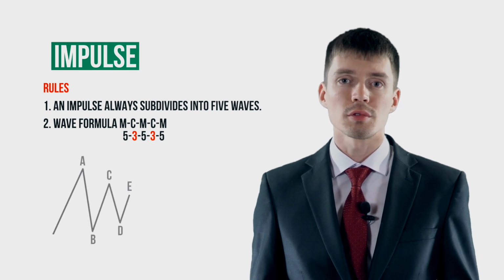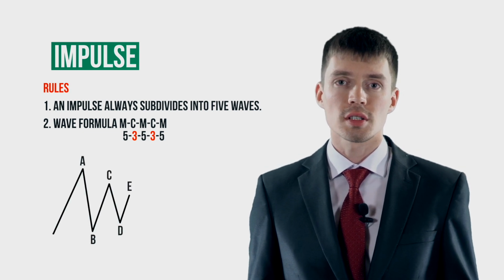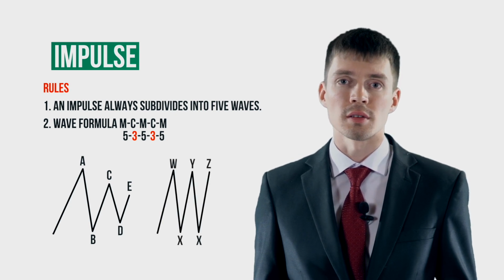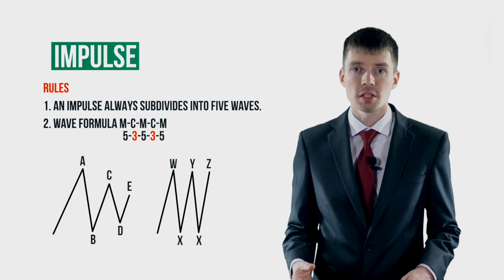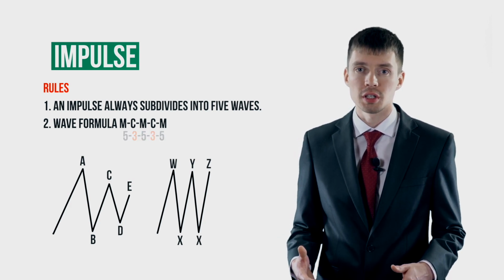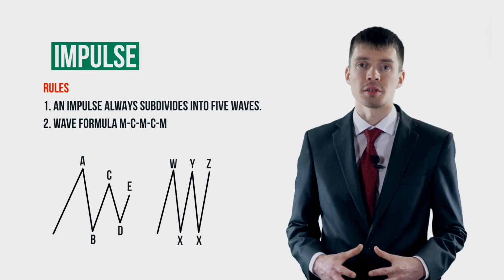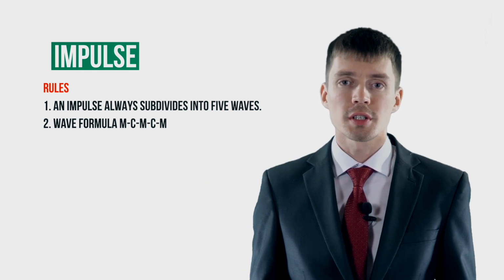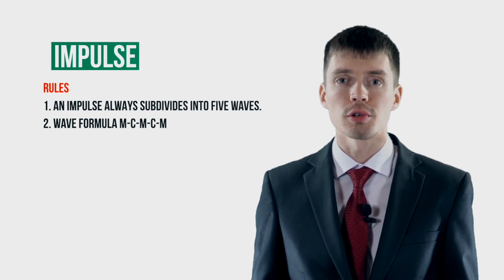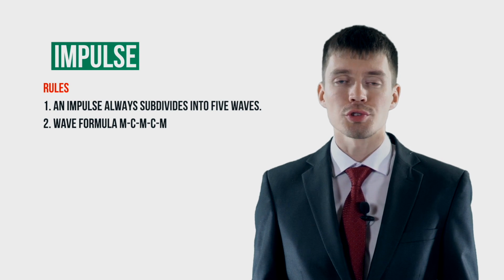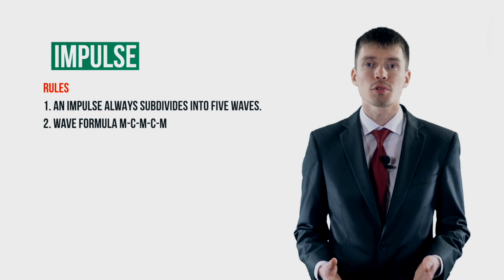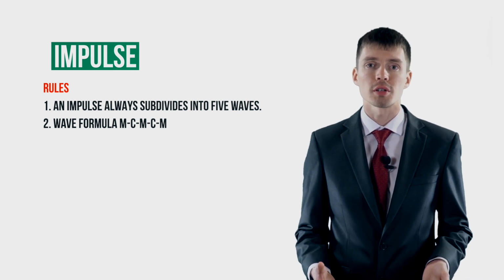For example, we have a corrective wave triangle which consists of waves A, B, C, D, and E, or a triple 3 W, X, Y, X, Z. That is, the number 3 in the formula only indicates that the wave belongs to the corrective mode, but in any case not the number of its components. That is why instead of the number 3, I propose to write the letter C, which more accurately indicates the belonging of the wave to the corrective mode, and cannot mislead anyone about the number of components. I believe that this innovation will prevent people who are starting to study wave analysis from getting confused.